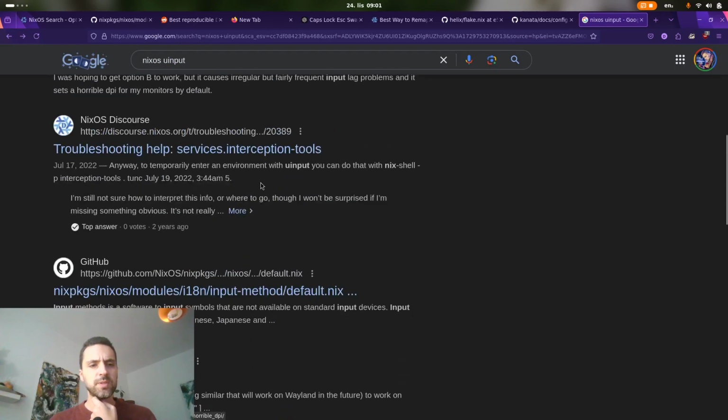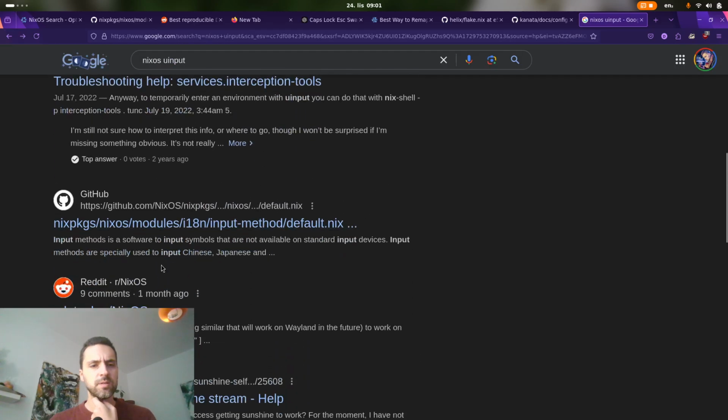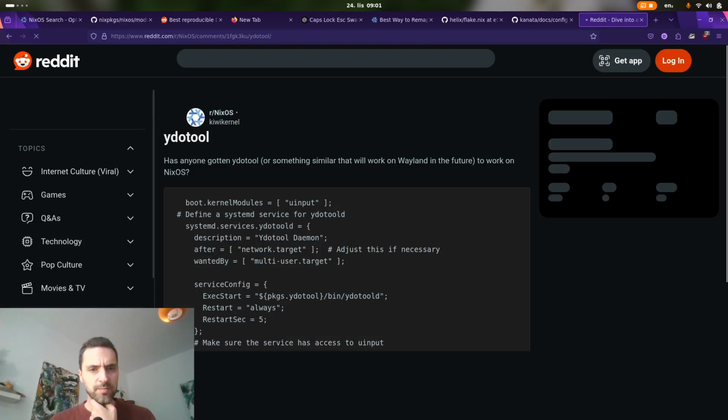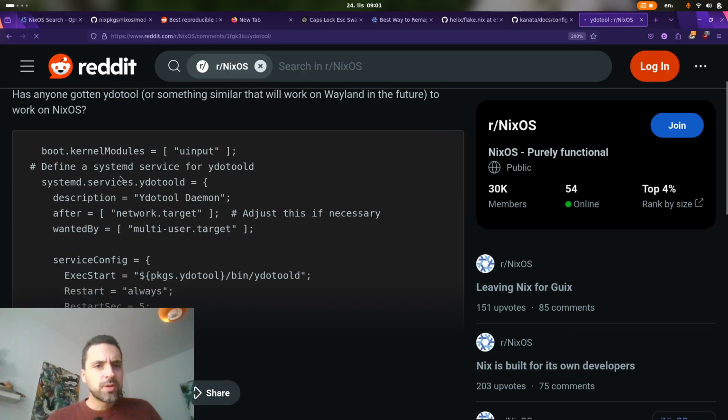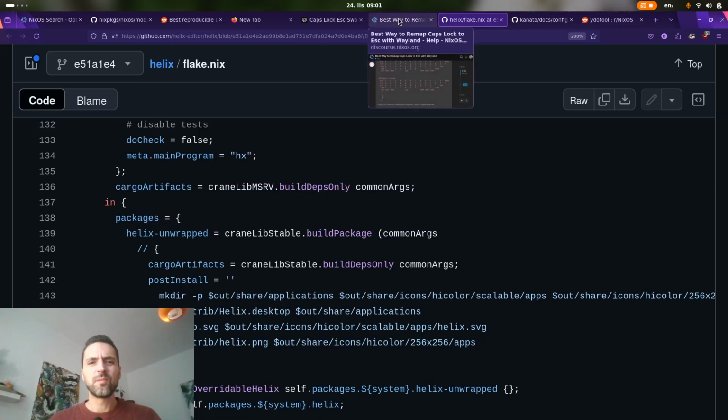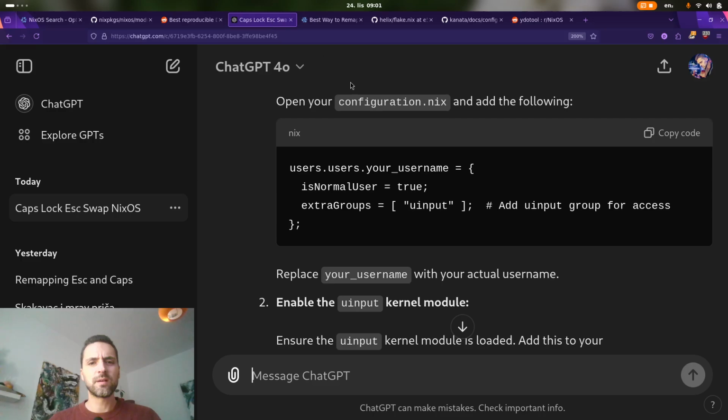What's uinput? Kernel. Oh, some people are adding this. Boot kernel. Has anyone gotten ydotool? Kernel modules. Why do I have to add a kernel module?